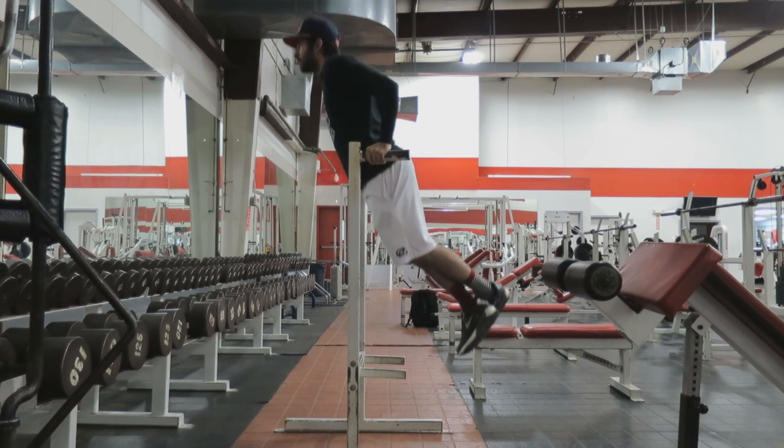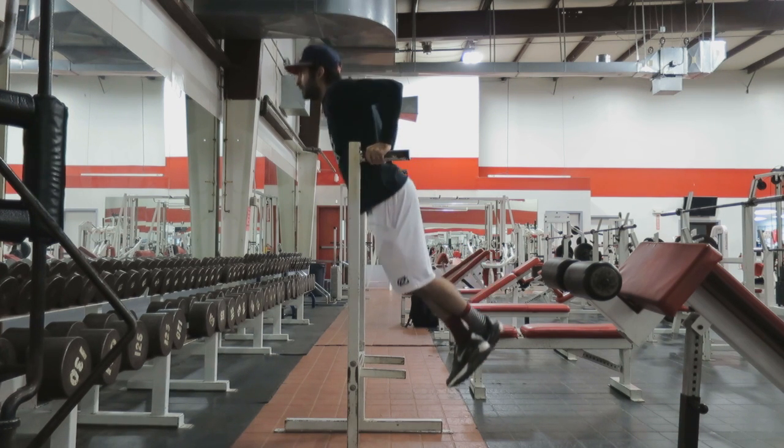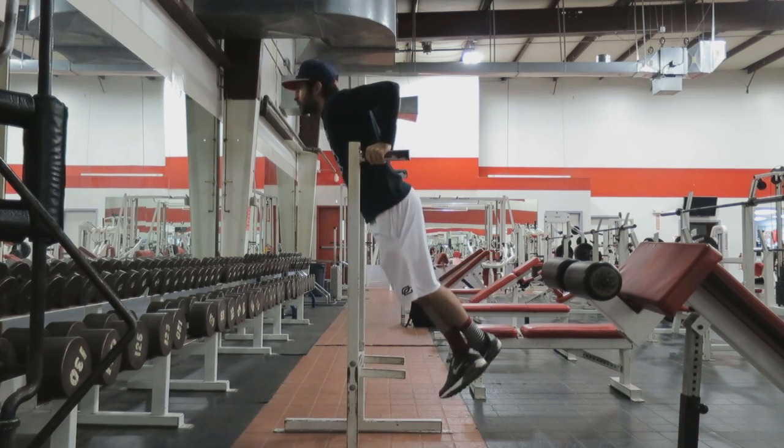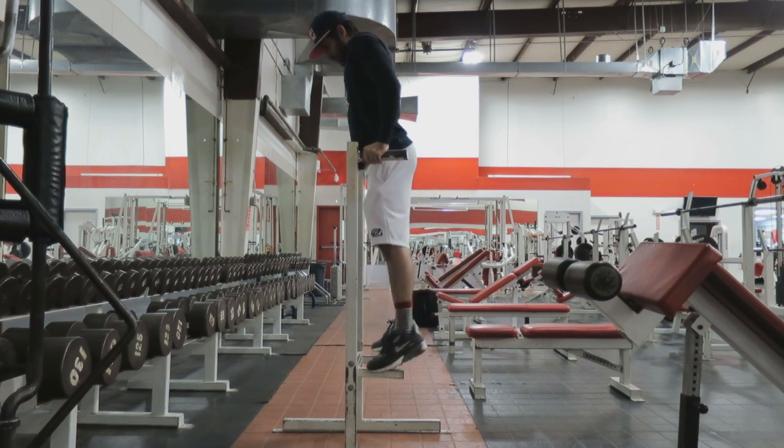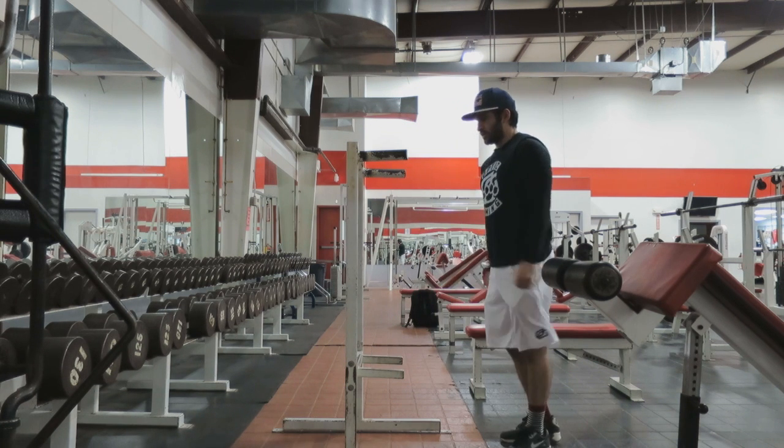What you do is you grip the bar tightly, look forward, try to keep your neck in line with your spine. Once you are off the ground, you want to go to a 90-degree angle as shown, then back up and come back down. Keep your chest forward and elbows close to your body.